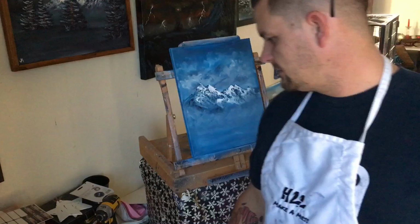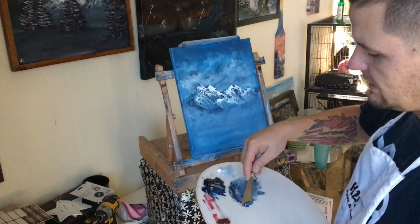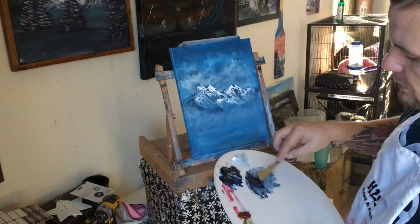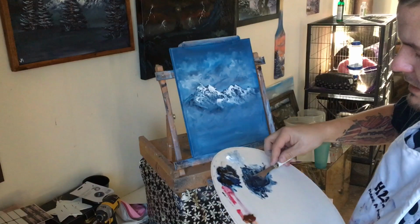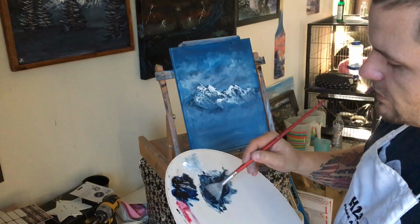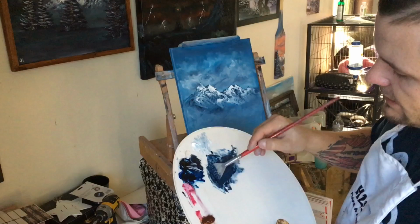So now we're going to come back in. We're going to get the rest of that snow color that we didn't use, right? I'm just going to darken it up a little bit. Grab some more black, some more blue, and just make it darker. All right, mix it up real good. Flatten it all out, wipe off your knife. Come back in with our fan brush, nice big fan brush. What I do to get it nice and in the bristles, just wiggle it on the way down. Just a little wiggle.